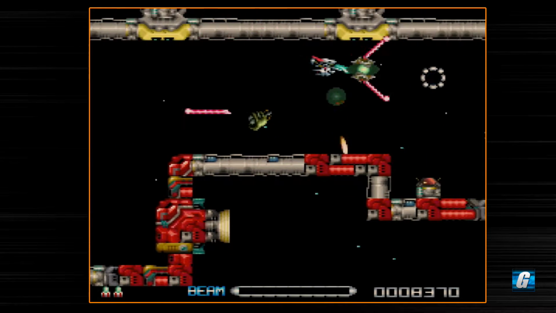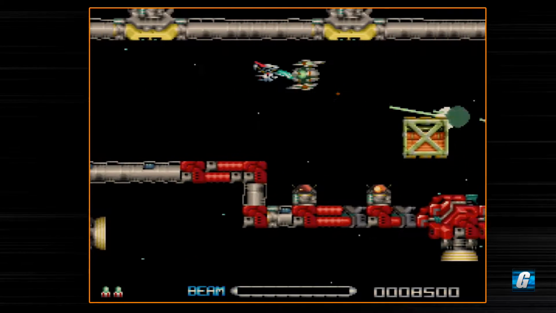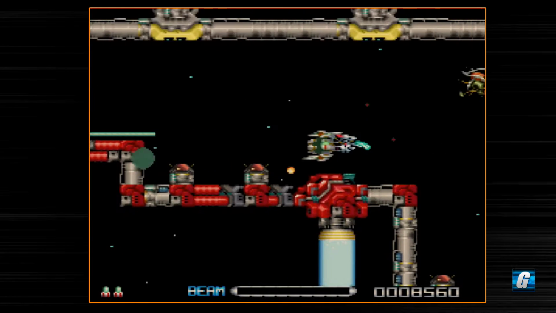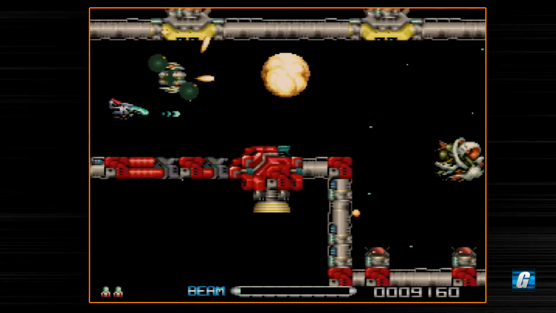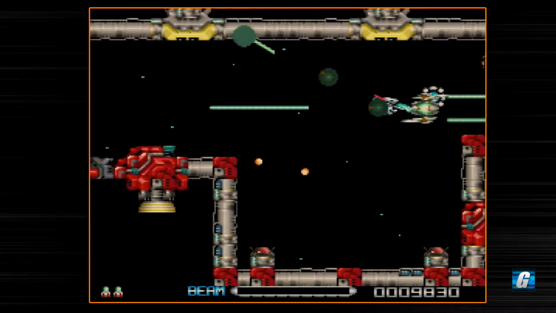So this is actually the best weapon, in my opinion, in the game. This is the blue shot for the Shadow Force. It shoots out these straight lasers. But what's cool about this force is it's also got these options that sort of fly around the screen, and they also shoot bullets for you.